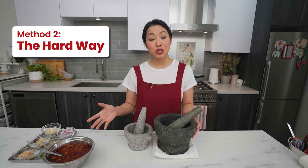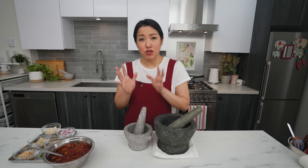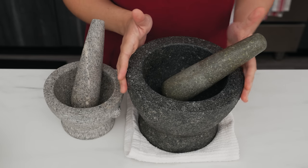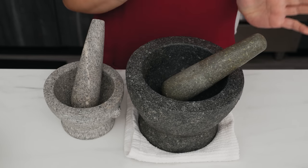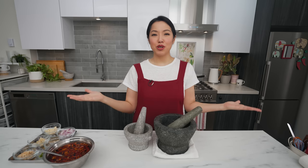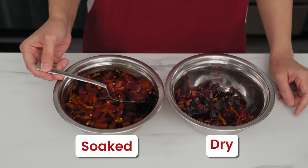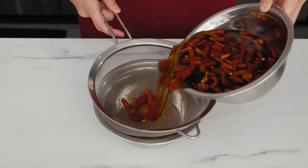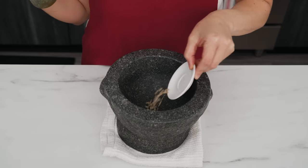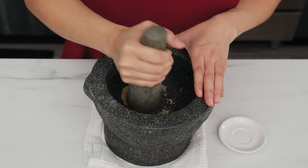Now the traditional way — the hard way. You'll need a large granite mortar and pestle. Nothing cute or lightweight — that will leave you frustrated with a paste that's too coarse. Mine is eight inches in external diameter with a three-cup capacity, and you'll also need a large volume of patience. Before you start, soak the chilies to soften them — at least half an hour, but longer is better. The softer they are, the easier to grind. Drain and pat them dry.